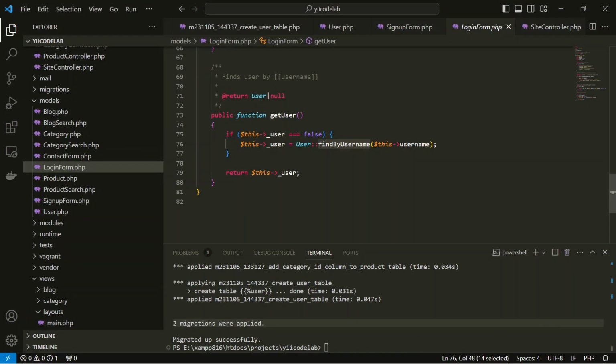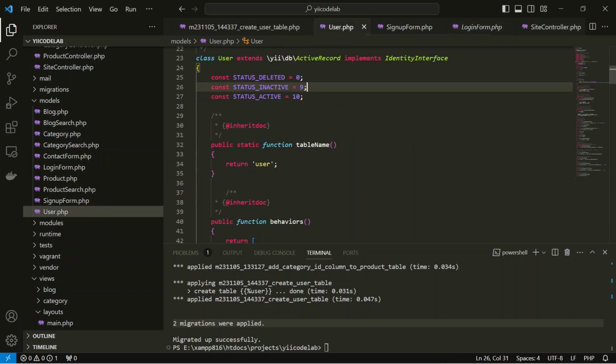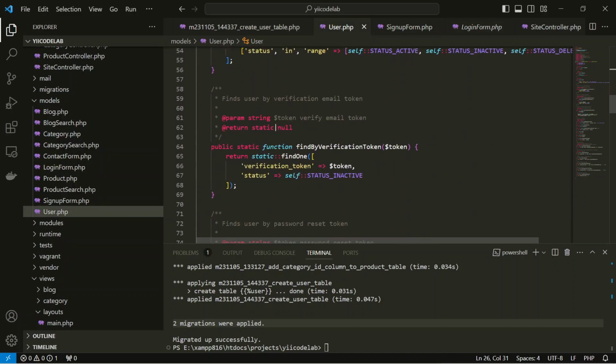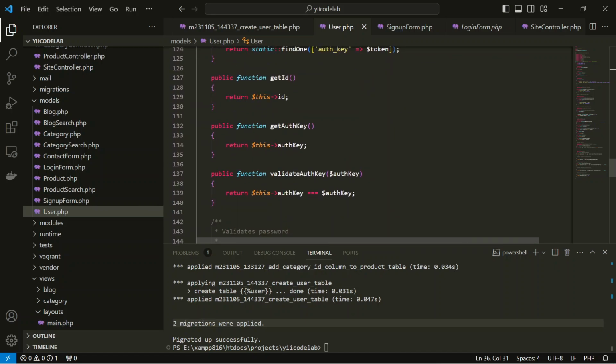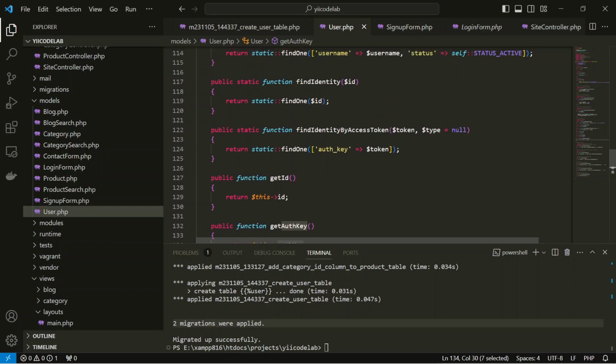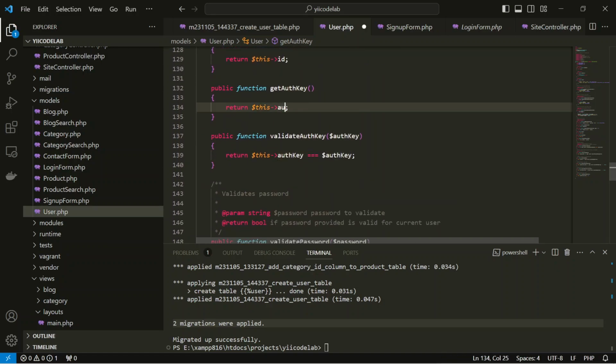So we need to change these particular methods based on our implementation. So get auth key is actually not this auth key, it's auth underscore key, same to this one, auth key.